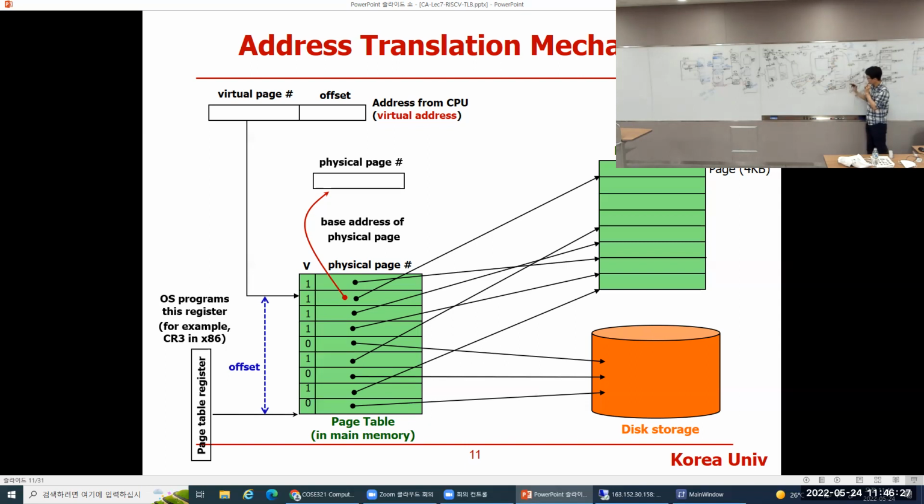The thing you need to know is where the virtual page is actually located, so the mapping information is needed. You know the virtual page number by looking at the virtual address, and where it is mapped, the physical page number, is contained in this PTE.